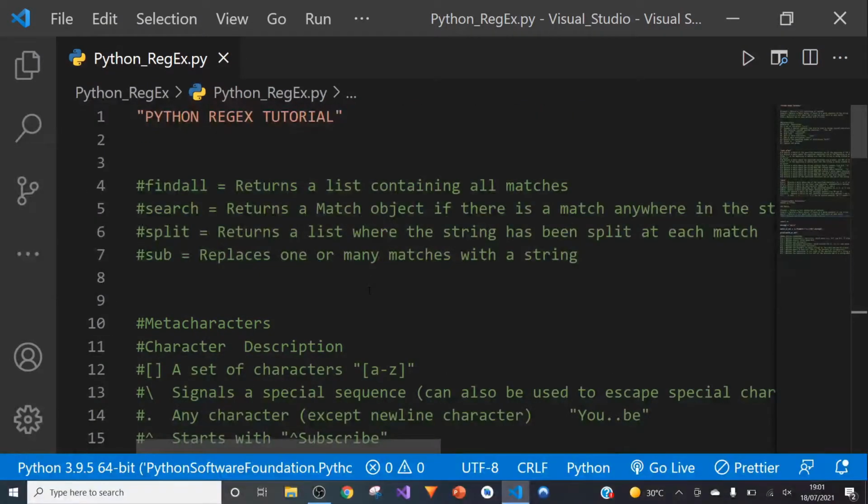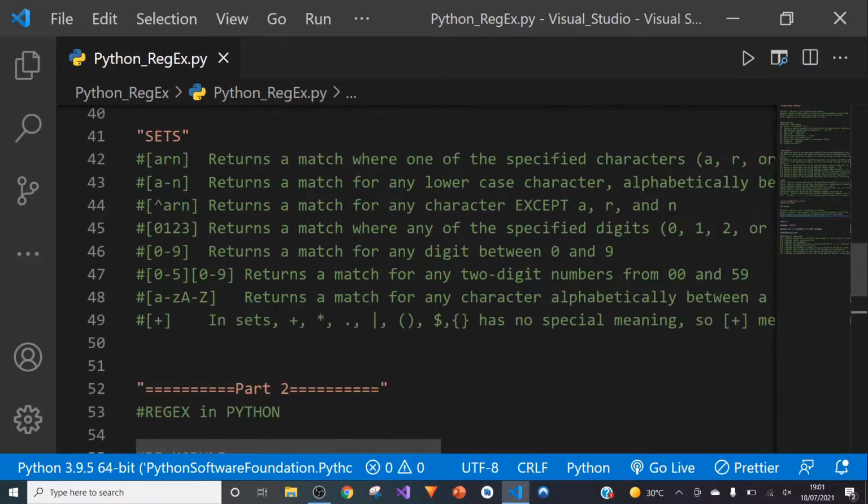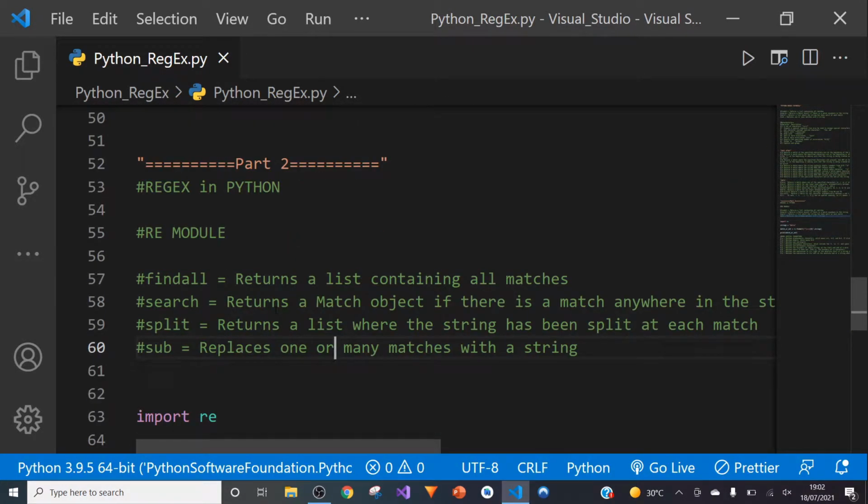I also touched upon right at the end the fact that there is a module for regex inbuilt in your Python shell in most cases, and they have 4 main commands, which are find all, search, split, and sub. In this part, I'm going to delve more into the regex module that we have that's inbuilt. I will also be showing you a few examples of how to use it, and then we'll be touching upon some more special characters.